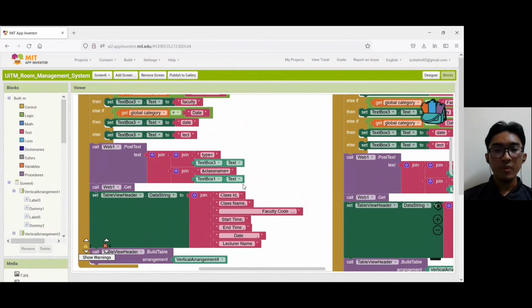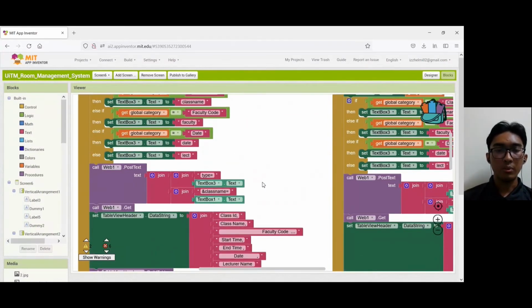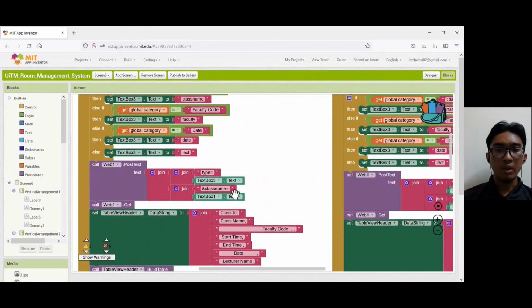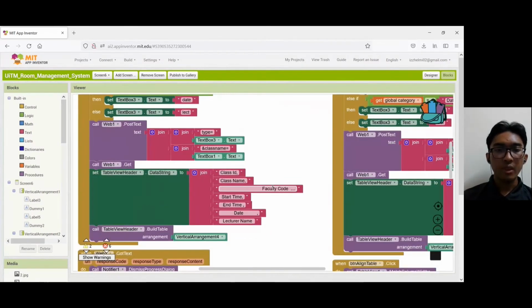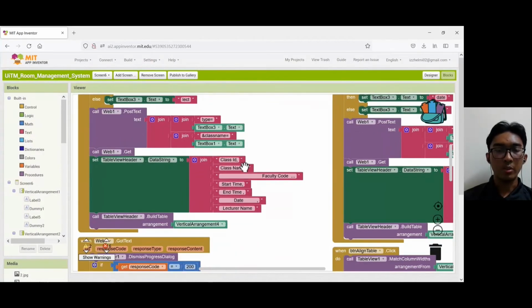For example, if the user wants to search based on the class name, they need to insert the class name on dashboard1. For example, DK200, so they need to insert DK200 on dashboard1. So then the variable class name will equal DK200, and we send the data to the PHP file.